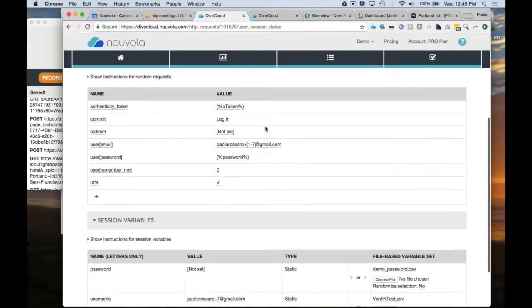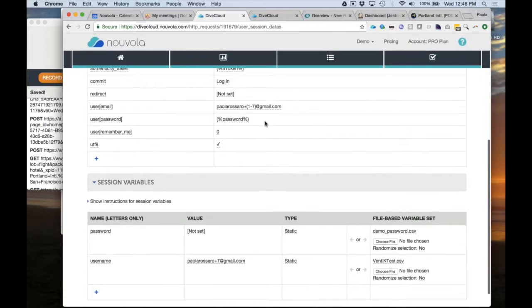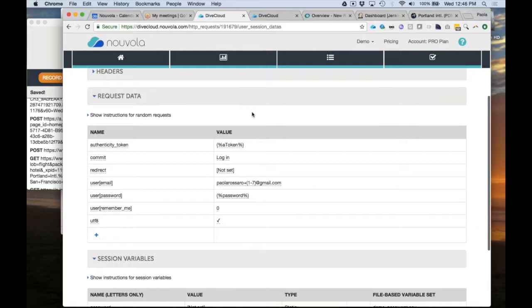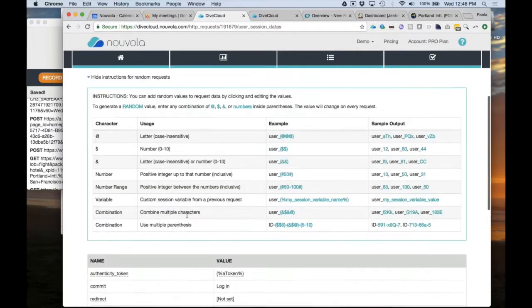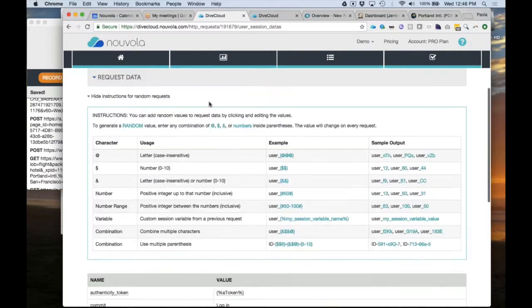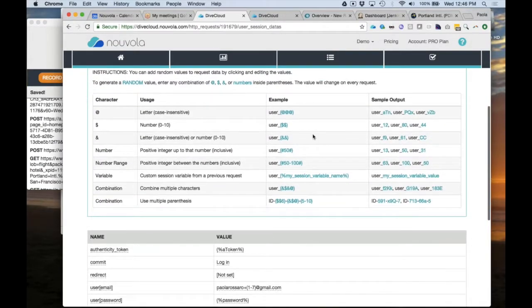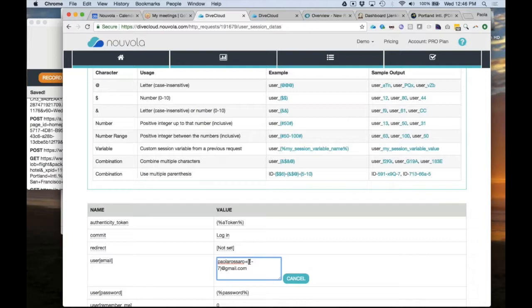You can see here how I now generated a random value between 1 and 7 that will be used anytime we execute. There is this brief help here that you can use to generate the value. And actually, in this case, it's dash.